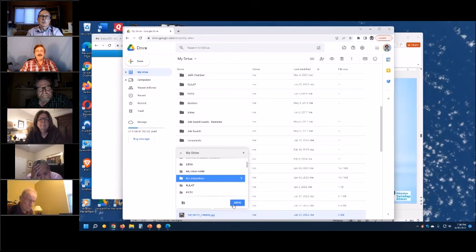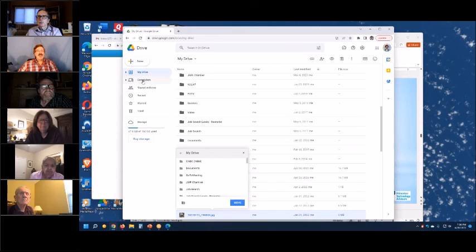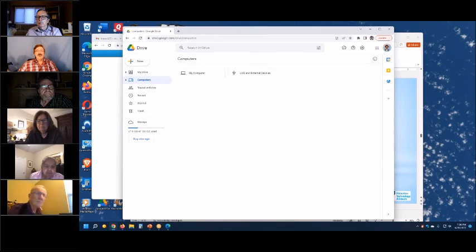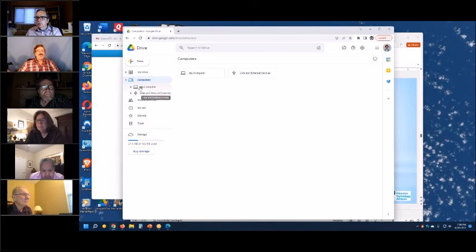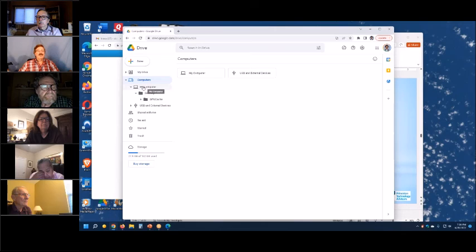Yep. Could you explain the computers label under my drive? The computer label, oh yeah. If you had a network of other computers, that would be available to you here. So if you had other devices, other compute, that would be available here. I don't think I'm networked. I got my desktop. Yeah, and then this is the chunks. So this is really my computer.